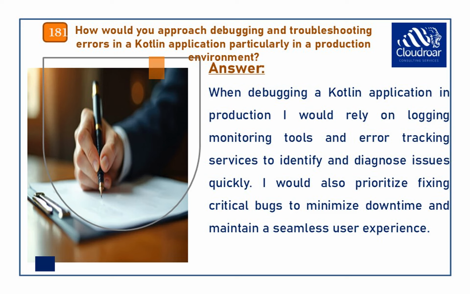Question 181. How would you approach debugging and troubleshooting errors in a Kotlin application, particularly in a production environment? When debugging a Kotlin application in production, I would rely on logging, monitoring tools, and error tracking services to identify and diagnose issues quickly. I would also prioritize fixing critical bugs to minimize downtime and maintain a seamless user experience.